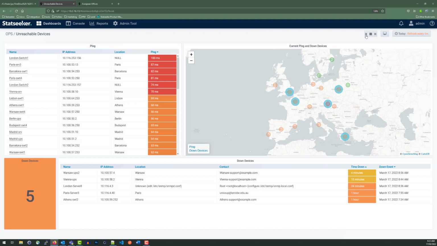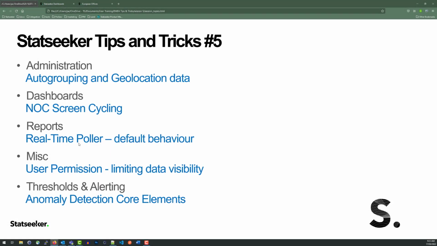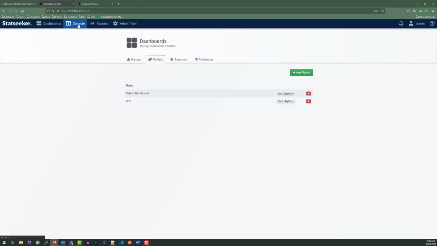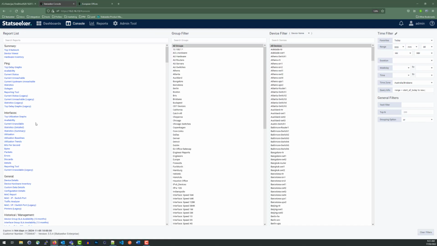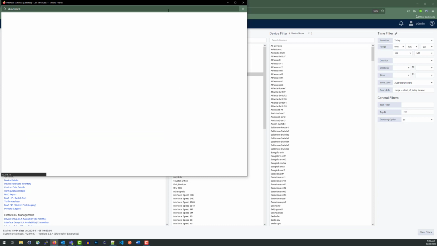So your knock screen displays everything you want, but the user session driving the knock display isn't one of your admin accounts. Okay, on to the real-time poller. This is a unique report which is available as a drill down from any of the default StatSeeker interface data reports, such as the Interface Statistics Detail Report.